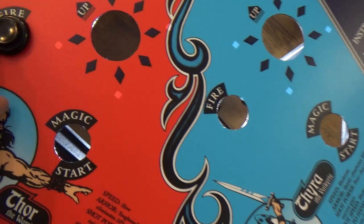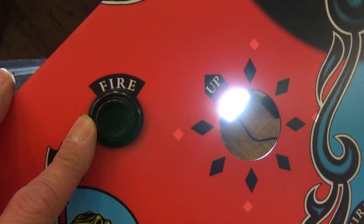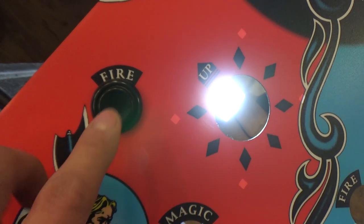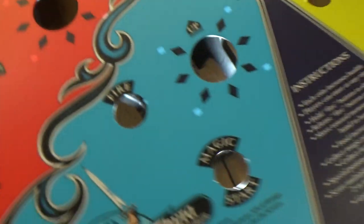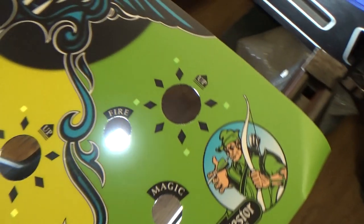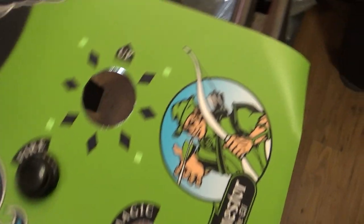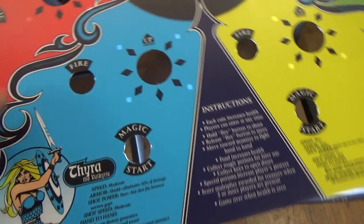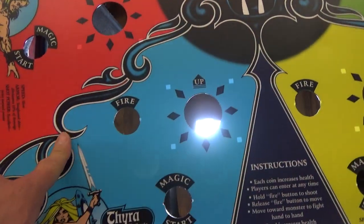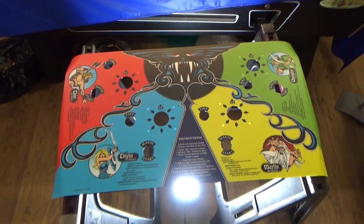The only ones that are a little bit close to the right end are obviously the warrior fire button, but it's not too bad. It could be worse. It could be covering a whole lot. And then I think elf fire as well is a bit close, but look guys, it's not bad, eh? It's all lining up the best I could get it. So I'm going to have to do all these little holes and then trim the edges, and then job's a good one on that one.